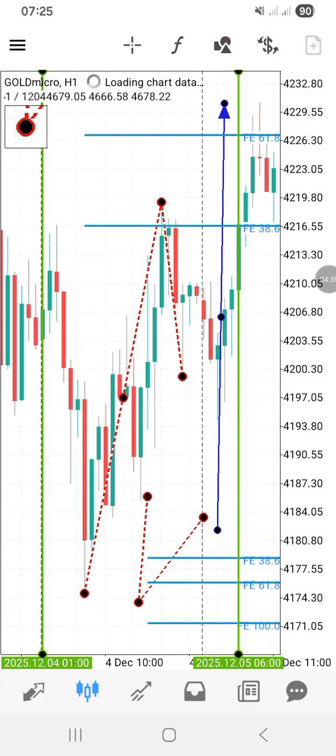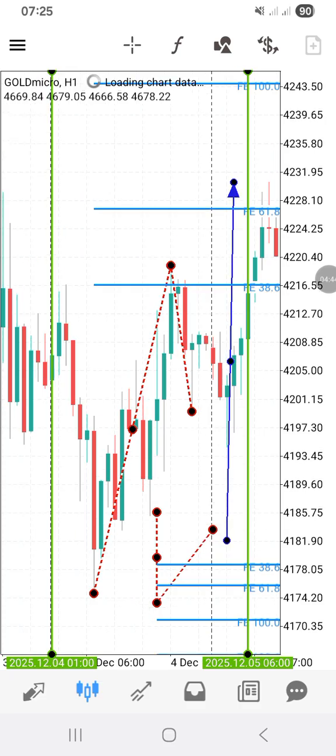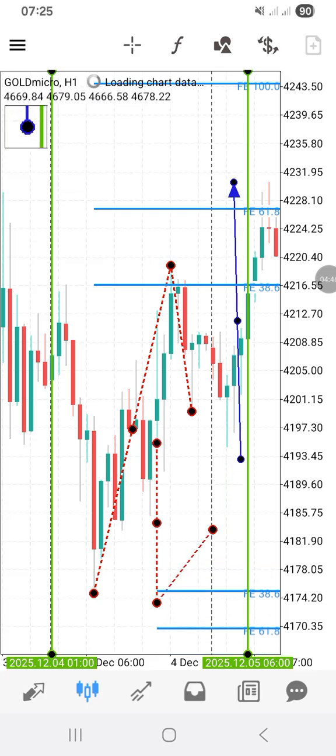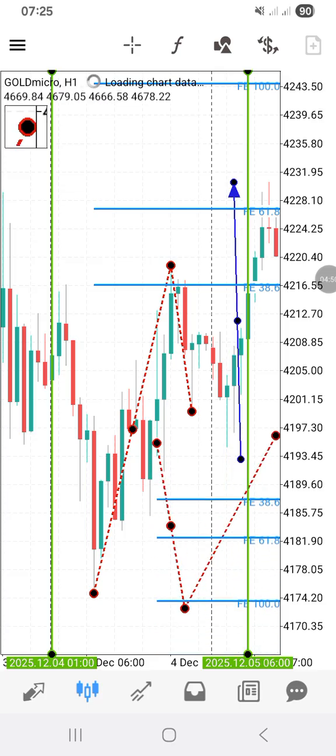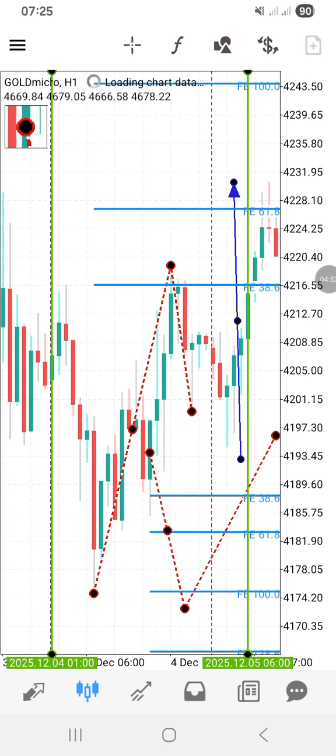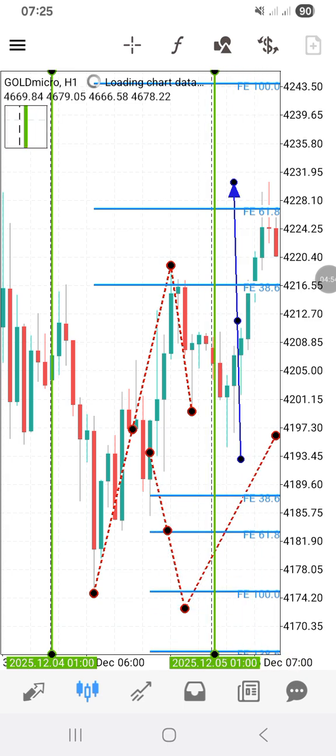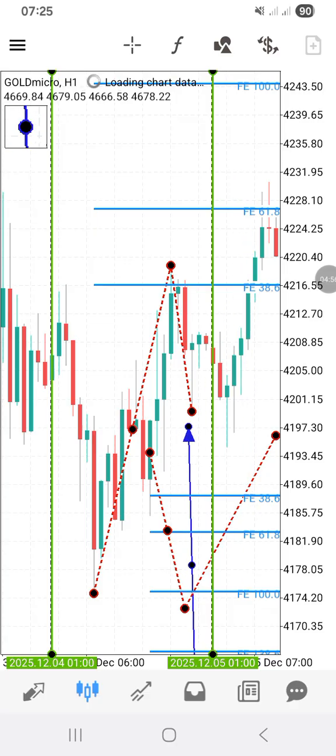But this time, my V shape has to look downwards. Why? Because I'm looking for a downtrend, if a downtrend happens. So you must take it as a V. It's a V, right? It's a V, guys. So this Fibonacci is going to look down. It's going to look in a V shape, right?